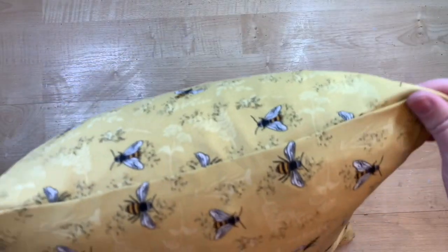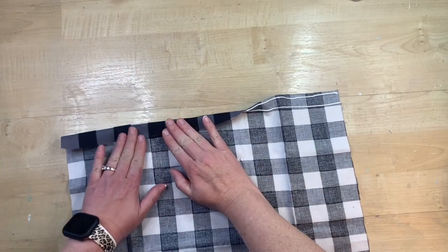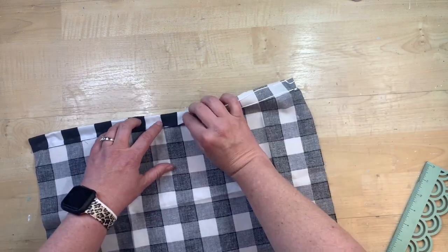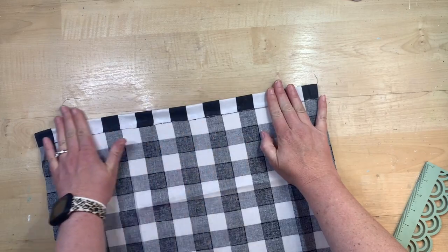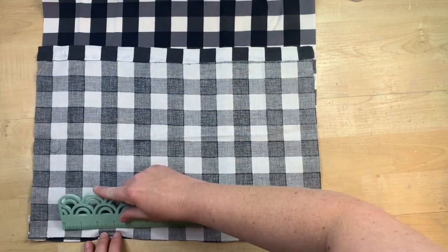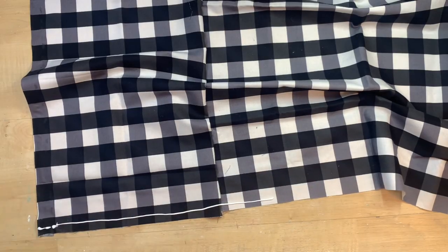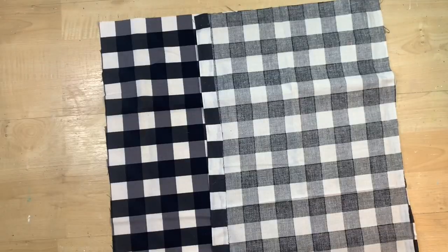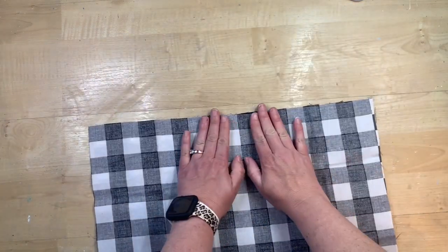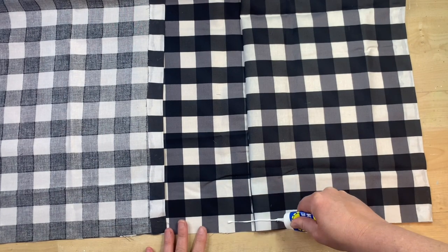If these start to get dirty in a few weeks, I'll just take them off and throw them in my washer and dry them, which I would not dare do with hot glue. This second one is traditional quilting fabric — very thin. I like doing mine with a little bit of thicker fabric, but it will work just fine. I'm putting this into fast motion since it's the exact same process. Sometimes you'll see a little bit of glue through the edge, but since the only edge you'll see is the back part of the envelope, it's totally okay. If you're doing this your first time, a plaid pattern with one-inch squares is very easy for measurement — you can get your seam allowance really accurate. Something like a checked pattern gives you straight lines to follow.